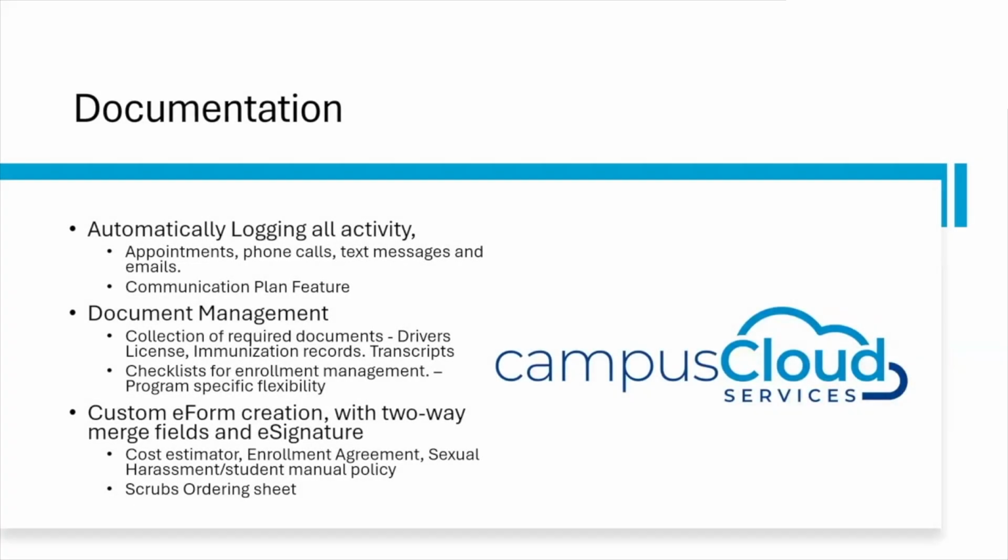This is part one of the documentation process, which we believe an SIS needs to support in the enrollment stage of onboarding a new student. There are three capabilities I'm going to drill into. First, how do you log activity with that student? Interactions and activity. Second is document management and a paperless storage manager, including the third point, e-form creation to either put or collect information in the enrollment process. These are the three important capabilities we're going to try and highlight in this video.